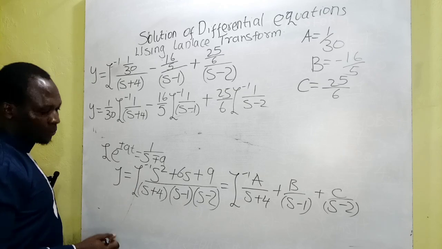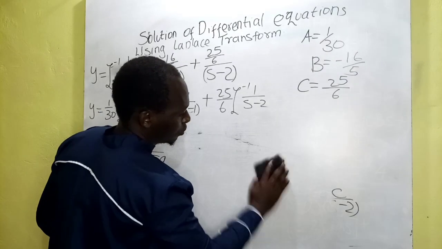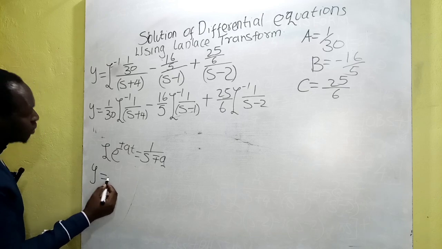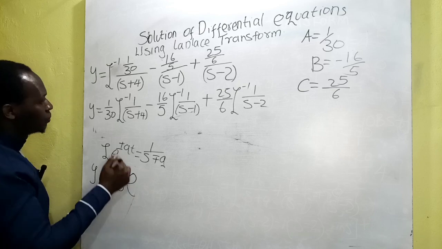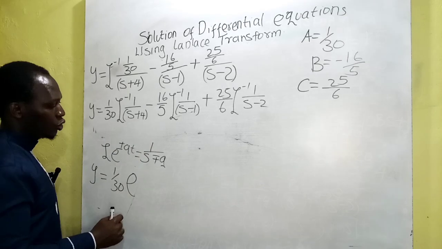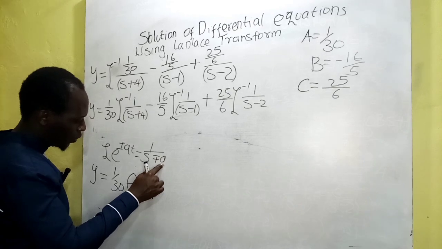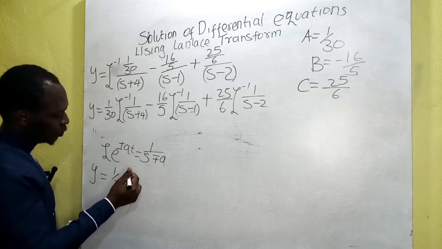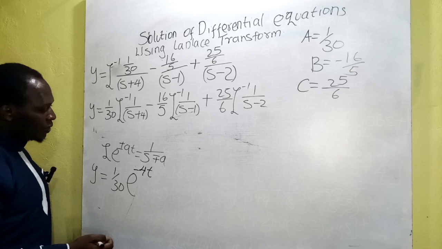To mean that now we are going to have y will be equal to 1 all over 30 exponential. Here we are having a positive of 4 as the term of a. When we are having here a positive of 4, the coefficient of t on the exponential is going to take a negative of 4t. We are done with our first term.